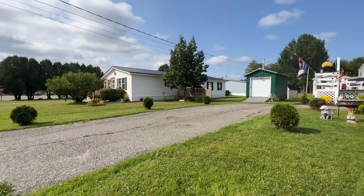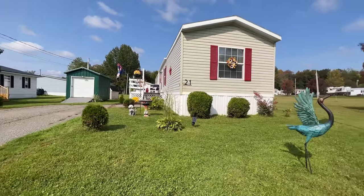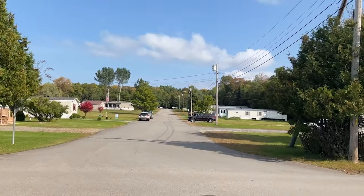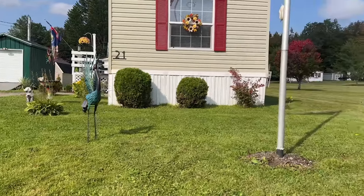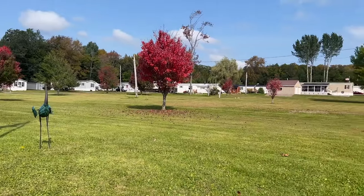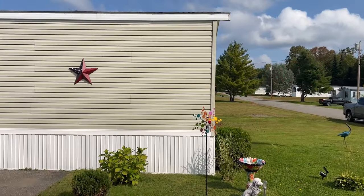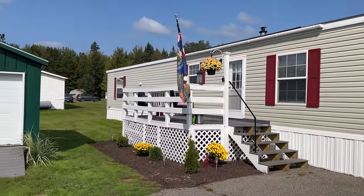21 Cristera Avenue is in Cristera Park. It is a mobile home park and as you can see, it is very well groomed — everybody keeps their properties very well taken care of. Cristera Park sits on 45 Church Street, so if you're looking for the property, put in 45 Church Street and you will find Cristera Park. Each road in this park has a name and each property is very well numbered.